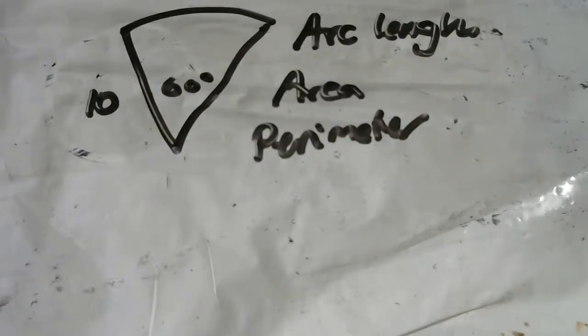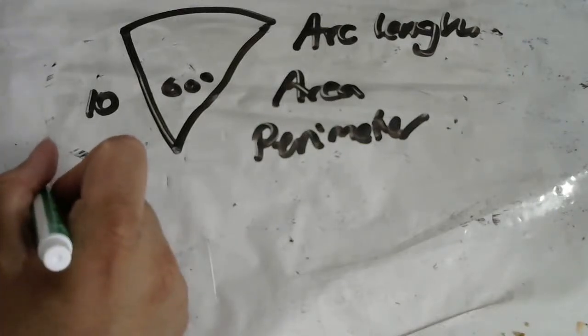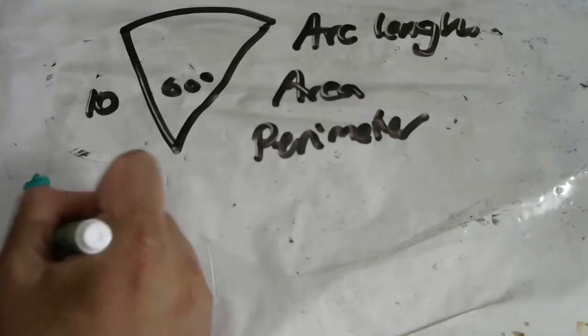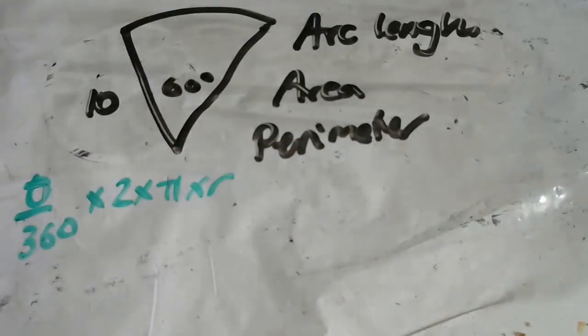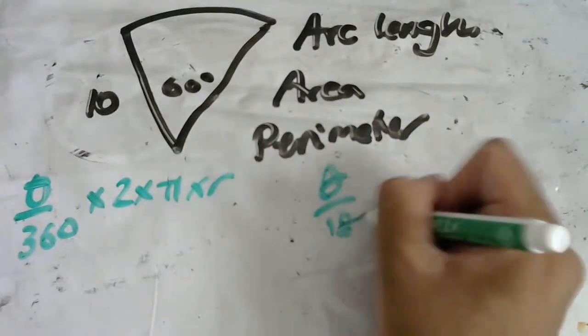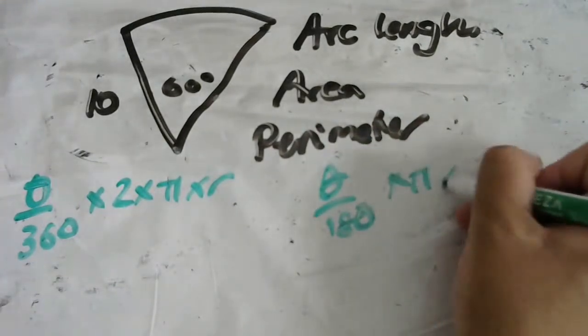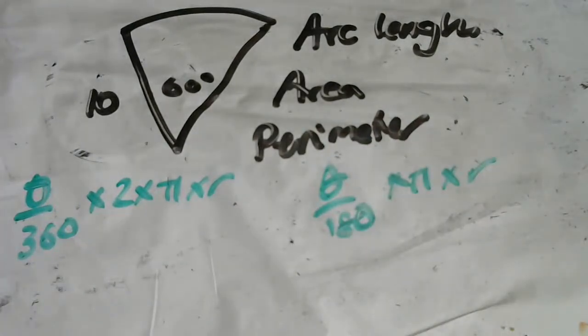Right. Not sure how to find. Okay, so we literally did it a minute ago. Yeah, and you hopefully wrote the formula down, right? You wrote two formulas down for the arc length. You pick whichever one you want. It's theta over 360 times 2 times pi times r, or you can have theta over 180 times pi times r. I don't care which; they both do the same thing, because all you're doing is literally just timesing the 2 into the divide by 360. Those are your formulas for arc length. You wrote them down. Why is there a problem here?